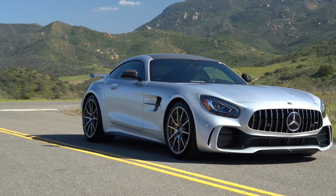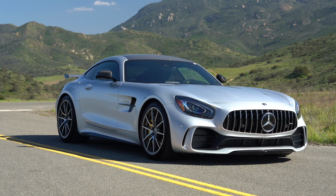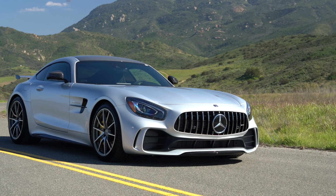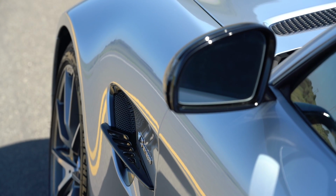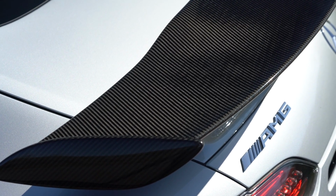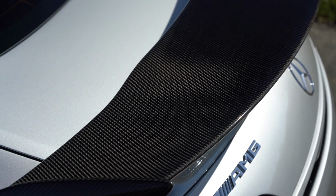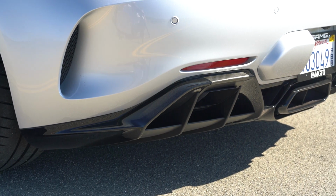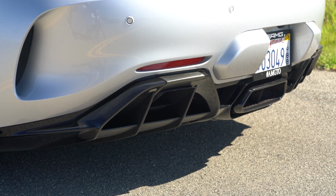That sounds great. I mean, when you think about it, now granted, big dollars, right? The one we're sitting in rates right around 200 grand-ish. You guys could be a little bit higher, a little bit lower, somewhere around the $200,000 mark. But right away you go, yeah, it's a bone stock car. The tone's right. What you're getting for that money is pretty damn good. You get a lot of car, dude.